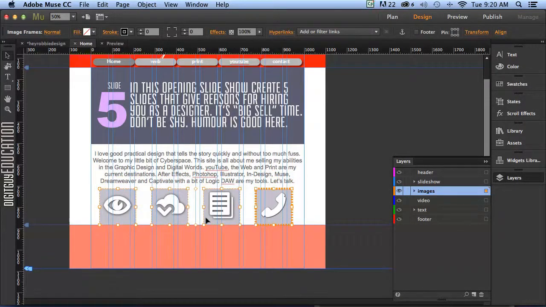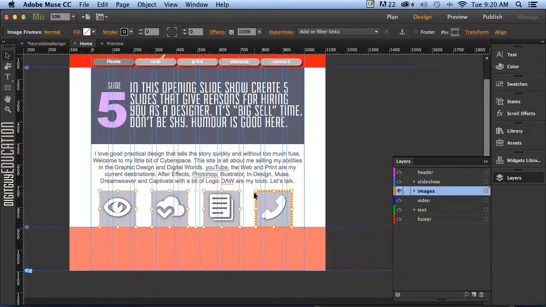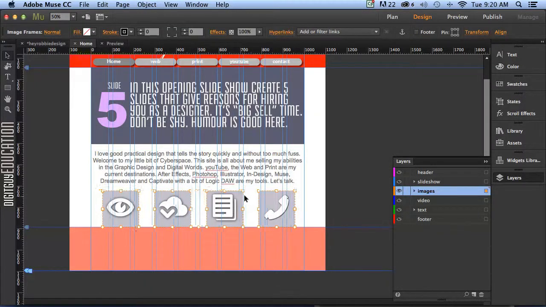Move them into position like that. Very nice indeed. Might move them down a little bit. Notice how the footer's going down as you move that. They're looking quite good. I just might select them all like this and move them across just a little bit like that. You'll notice there's no home icon here because we're on the home page. There's no point having one. I'll just move them across just using the arrow keys to do that.